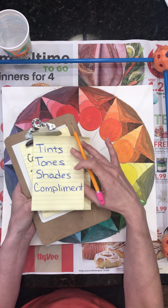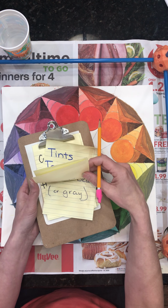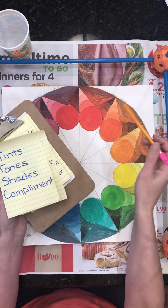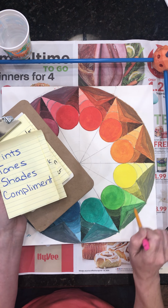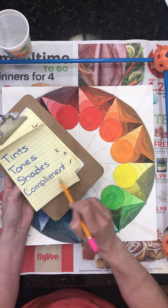We did tones. Okay, tones are when we are adding gray, right? Or black and white, you know, just depending on how you mix it. And that was in this center section there, all the way around. And the last one that we are going to do is complements.